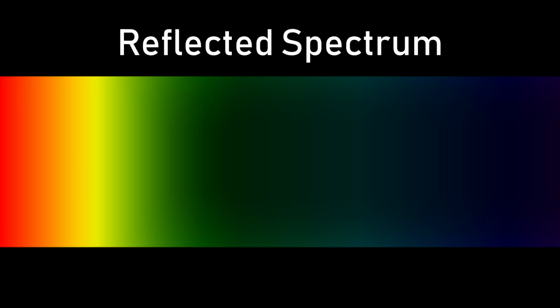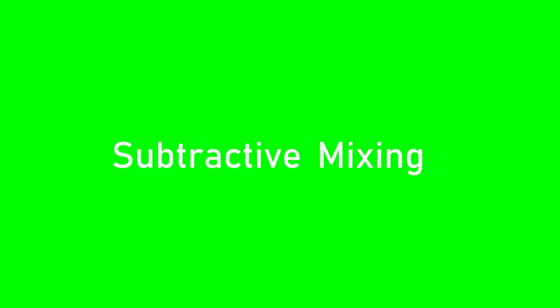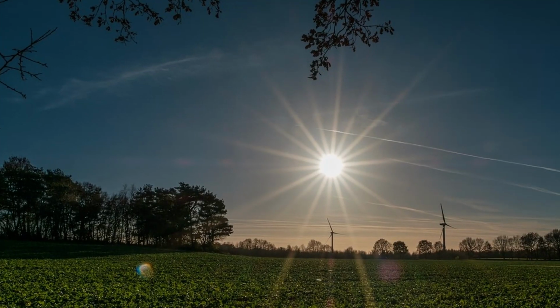If we mix two colours of paint, yellow and blue for example, both paints will absorb different colours of light, which gives them their distinct hues. But since there is no overlap of these, we don't see a yellow mixture or a blue mixture. Instead, we get a colour where there is overlap of the reflection colours of these two paints, giving the familiar green appearance of our mixture. This is known as subtractive mixing, and is very different from the way in which light is mixed.